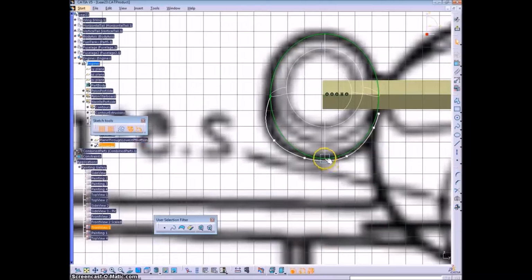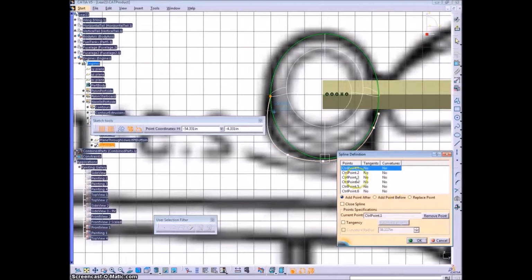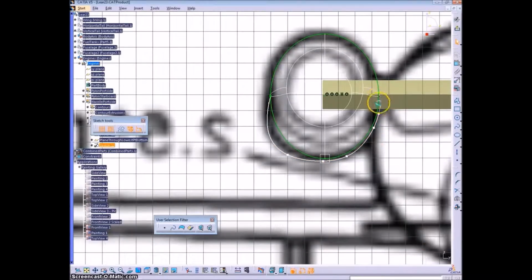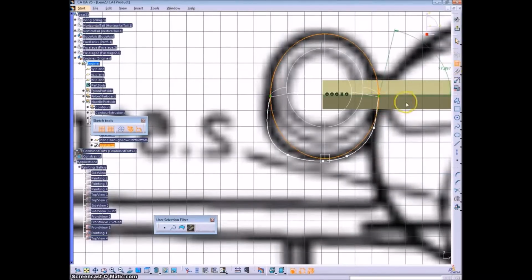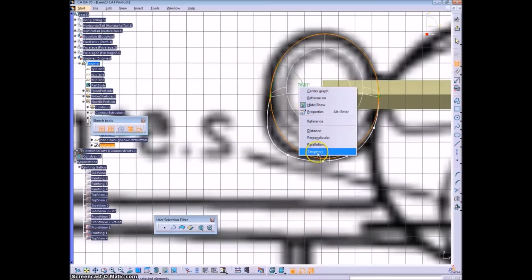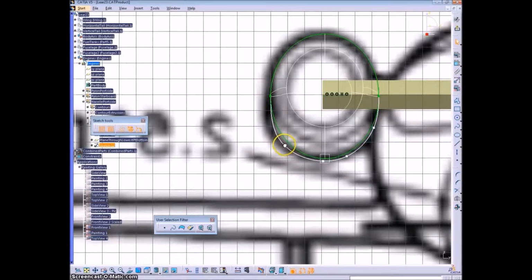But on the bottom half, you just make the point that is in the middle coincident with that guideline, and allow the other ones to bow out and try and move them around to get the best shape you can. And that'll be the method that ends up working. For some reason, this one gives errors when we create the multi-section surface. You'll see that method later in the video.